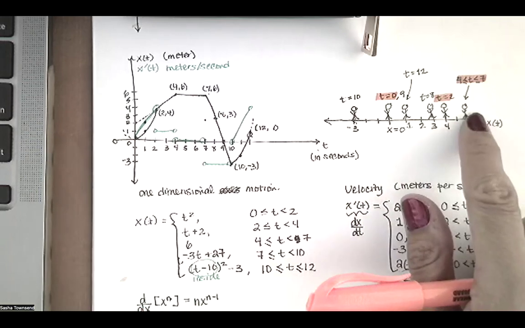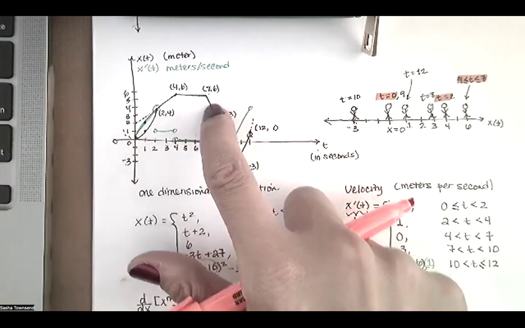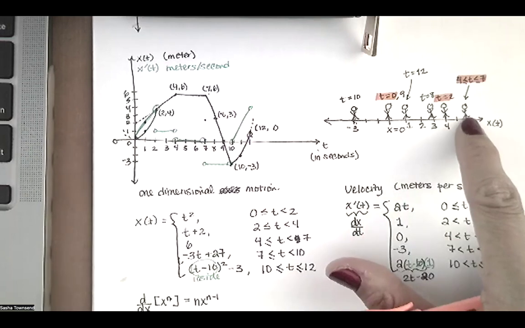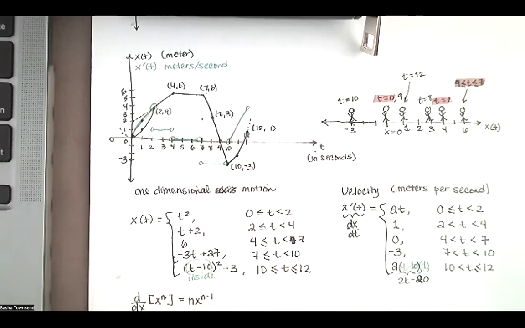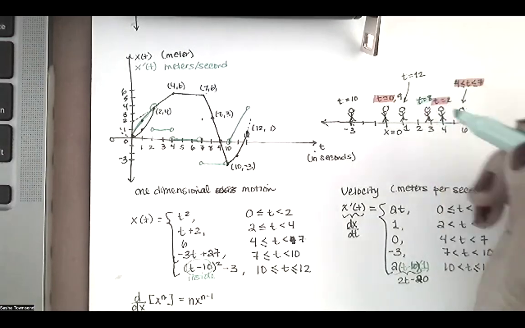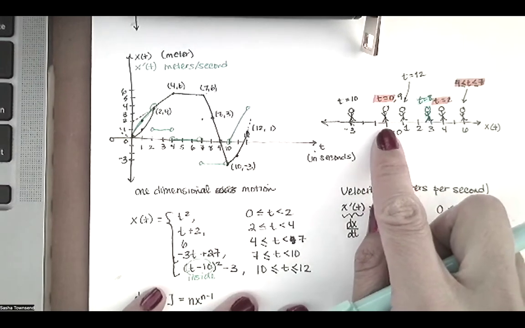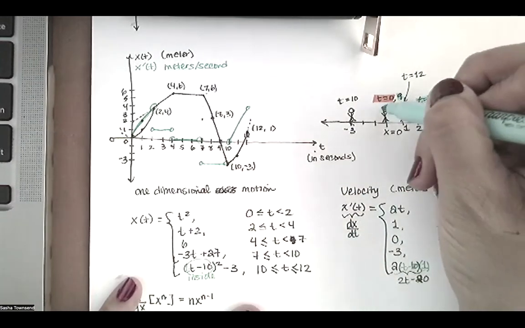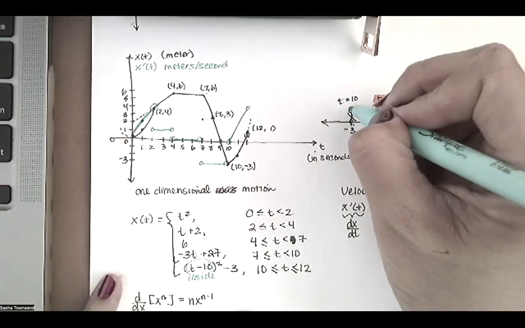And then at this point, after standing there for 3 seconds, well, then he turns around because our velocity is negative. He starts going in the opposite direction. So at t equals 8 seconds, he's no longer over here. He's over here at x equals 3. So he's turned around from t equals 7 to t equals 8. And he starts walking the other way. I'm going to highlight the person in blue when they start walking in the opposite direction. And then at t equals 9, he's back at the origin. And then at t equals 10, he's at x equals -3.